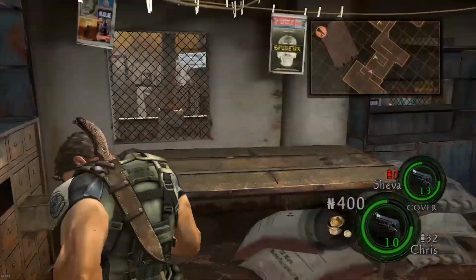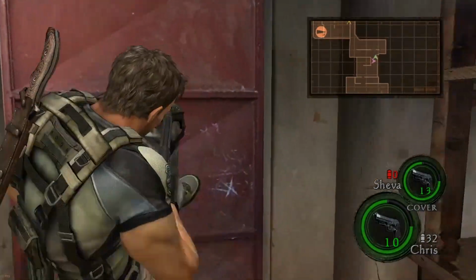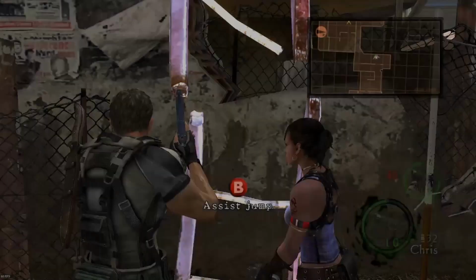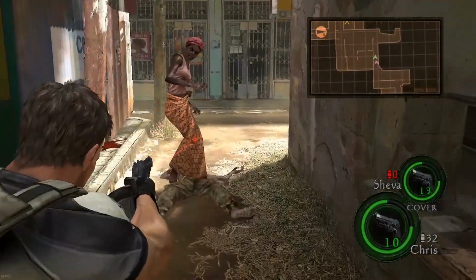So for this next area coming up, there's going to be around 5 to 6 Maginis you have to take out. It's very simple combat, so I don't really have to say too much for this part. Just use a neck breaker. You can use a straight, stomp them. You could do a combo with Sheva, whatever you want to do. It's pretty basic combat here.